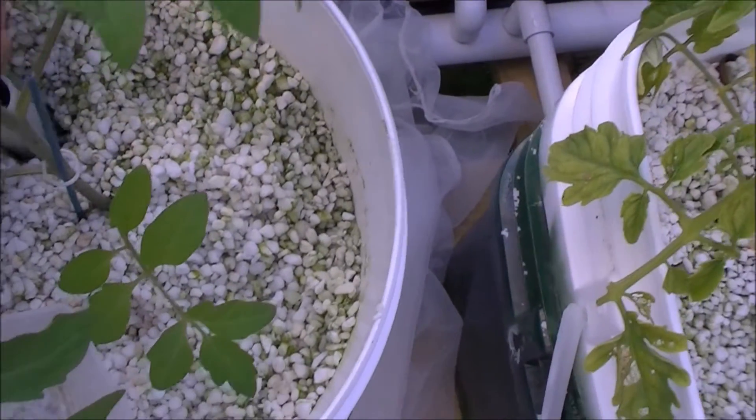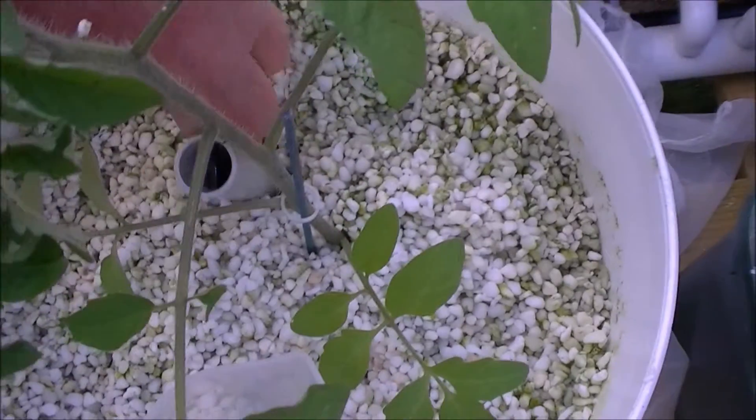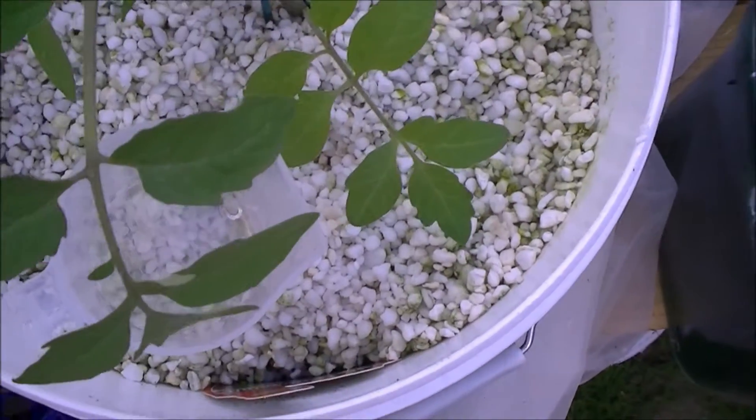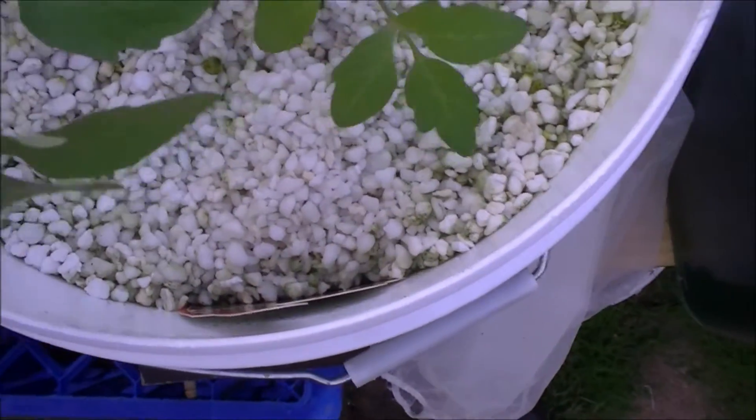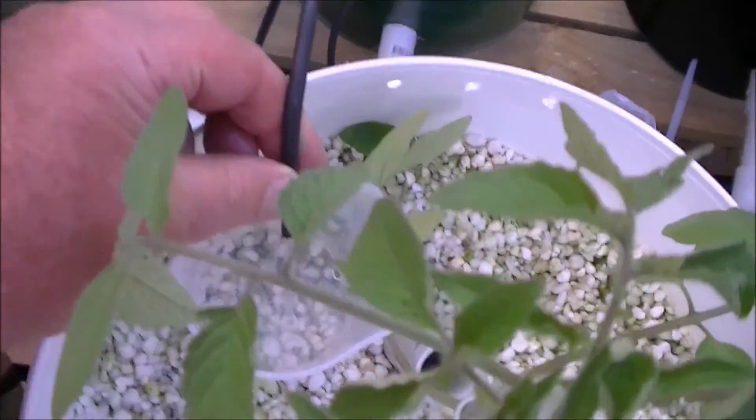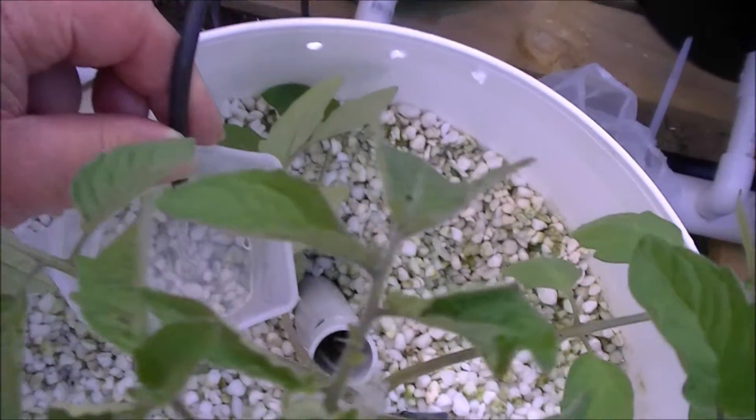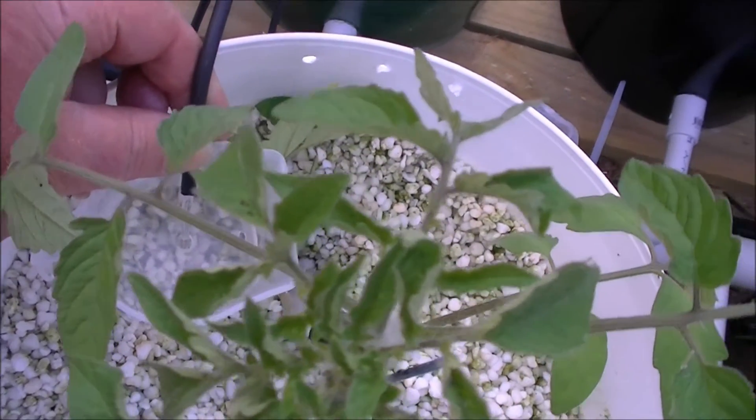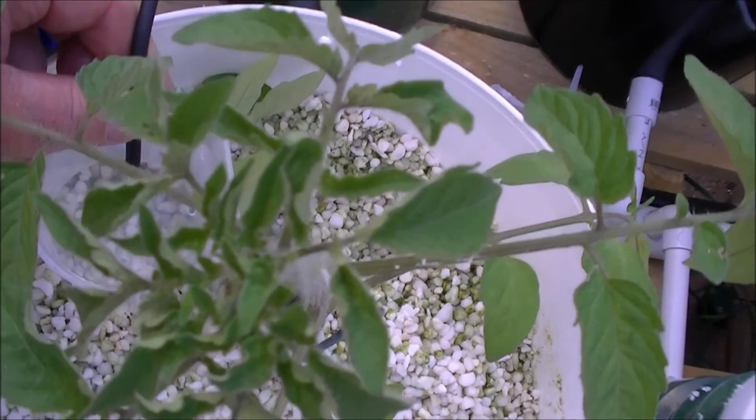The system has been mixing now for quite a while, so what I'll do is just take this feeder tube out of here and fill up my little cup. This is the way I actually check the concentration and the pH. I just use a kitchen mixing cup, take a feeder out, take feed directly at the plant.